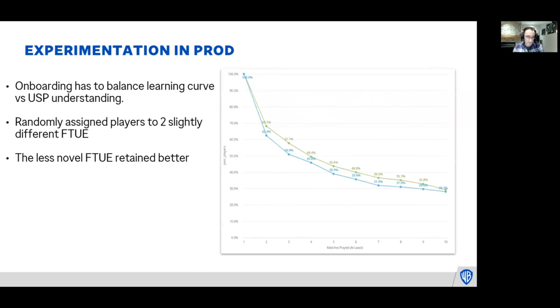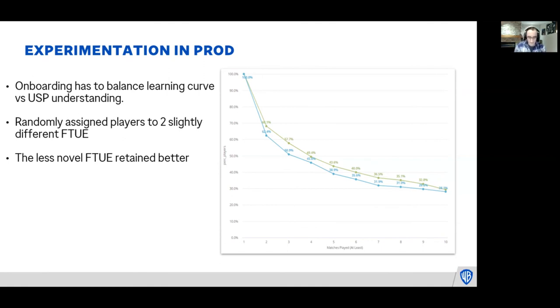Here's an example of experimentation in production on a live game. We had a tutorial in a mobile free-to-play game. And in that tutorial, we released two versions, and they were slightly different from each other. The slight variation was that we would allow people to play the sort of more advanced, unique selling point mode of the game from the get-go. And the other option, we would have them play a more traditional mode of the game that might be more familiar, and then after some time unlock the more advanced unique selling point mode. And so what we found is that the more traditional mode retained better early on, and being free to play, early retention is obviously important.